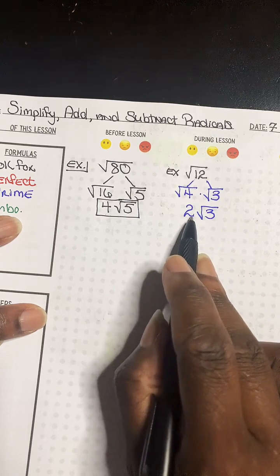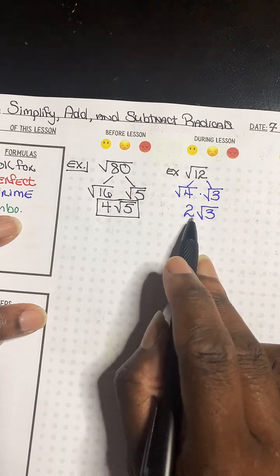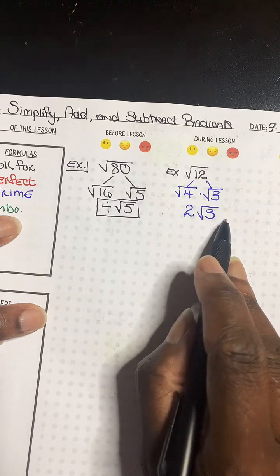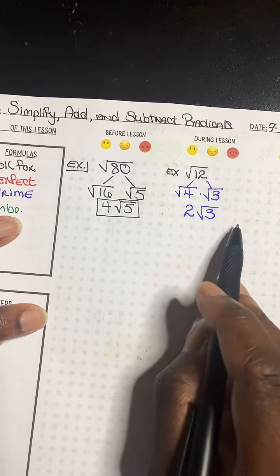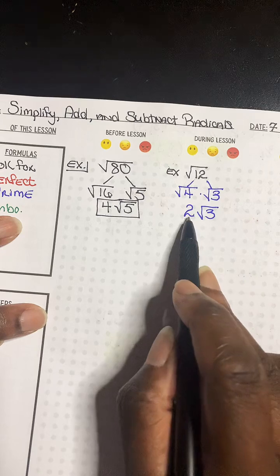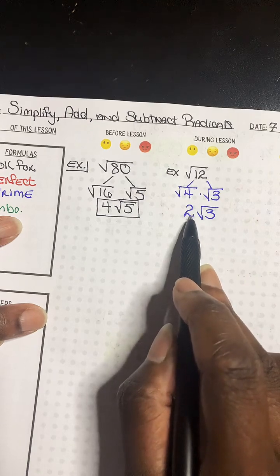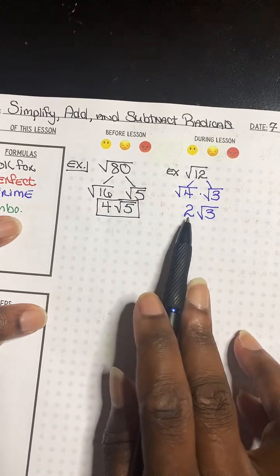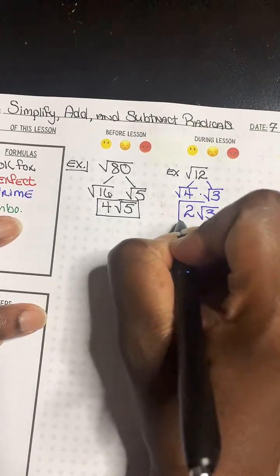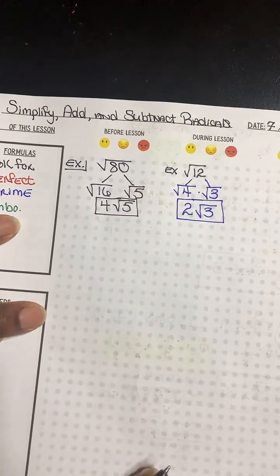Because this is what happens, and this is what our lovely little brain does. When you put it behind, all of a sudden you blink, and then you look at the numbers, you're like, oh wait, that's the square root of 32. I need to break that down. No, you don't, because the 2 is supposed to be in front of the radical. Whole numbers are always in front of the radical. So that's how we break down the square root of 12.